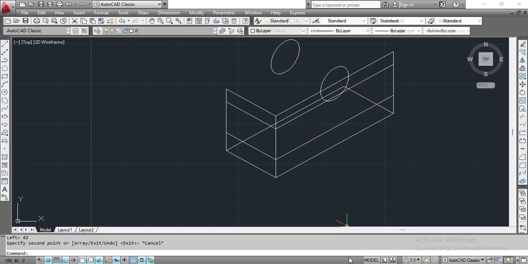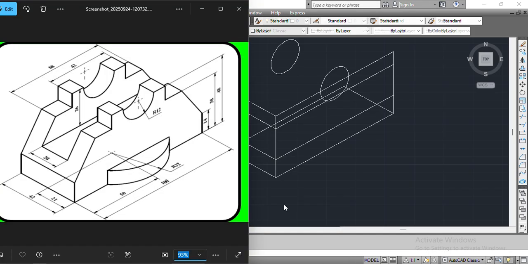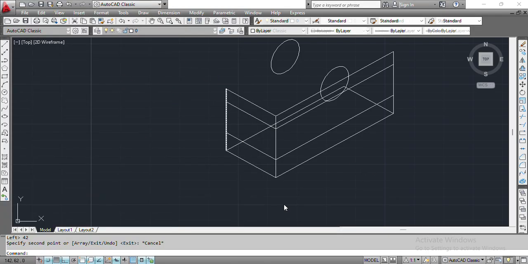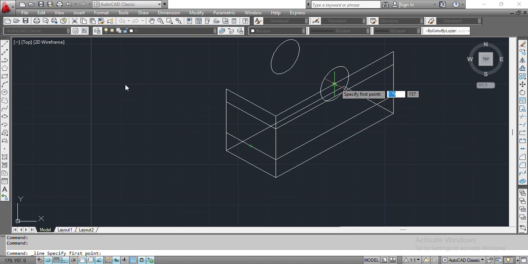After that, this distance is 42, and meaning from the center it is 21. So draw a line of 21.